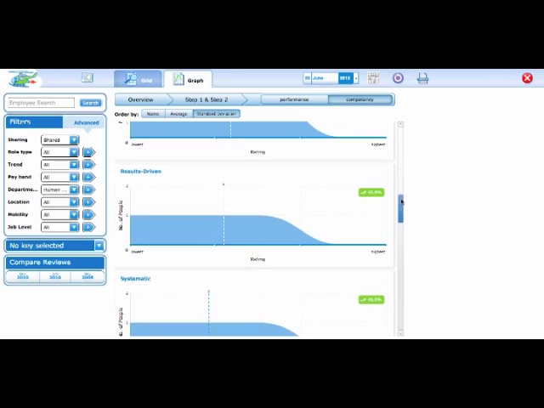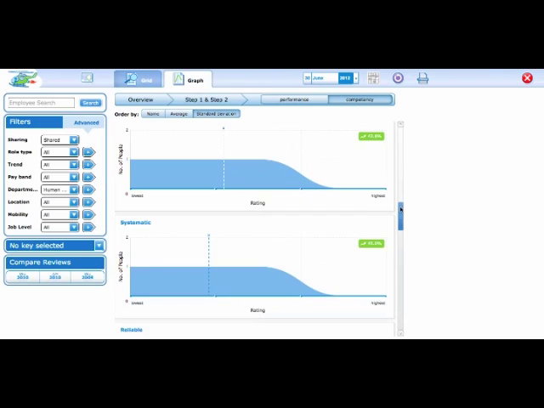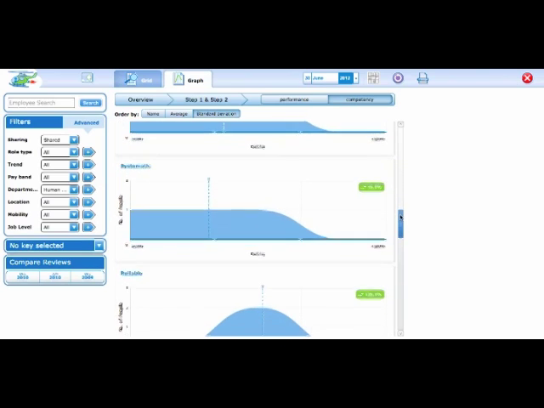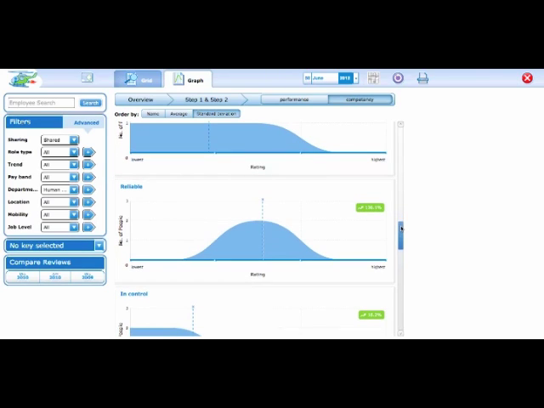One of the things we might want to do with this particular group is maybe just alleviate some of these competencies, especially ones that have really low standard deviation. Reliable, as an example. Everybody who gets rated on reliable rates in the middle. So why not just do away with it? It doesn't seem to be really rating anything that's of value. The more spread you have, the more valuable the ratings themselves. So one of the things that the analytics graphs allows you to do is to really make your performance reviews perform even better.